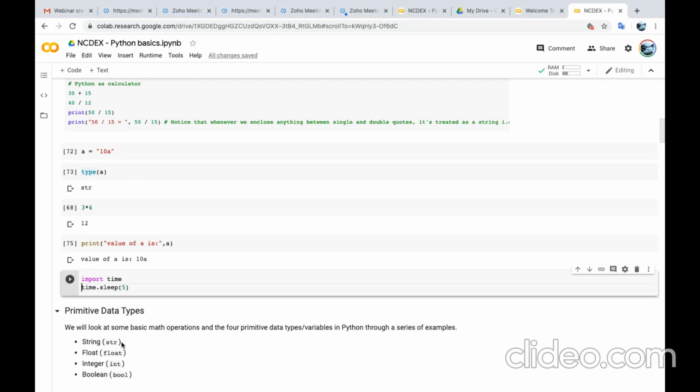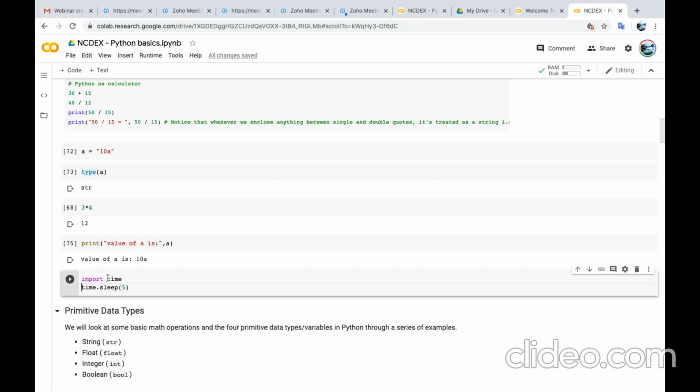And there are a few libraries which are inbuilt in Python, which are very useful. Actually, Python is an open source language where anybody can add any set of libraries and publish them, and anyone can use those libraries. And there are a few inbuilt libraries also. Libraries are nothing but sets of useful functions which can be used for various purposes.